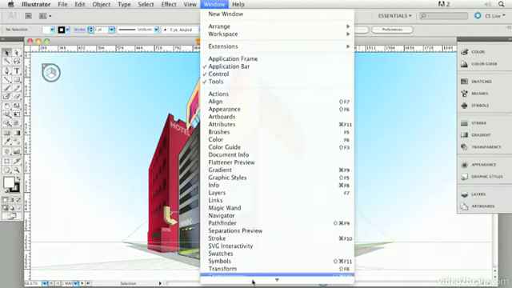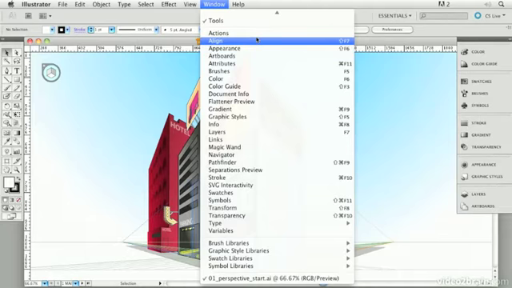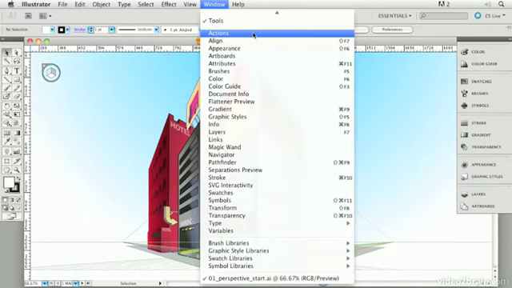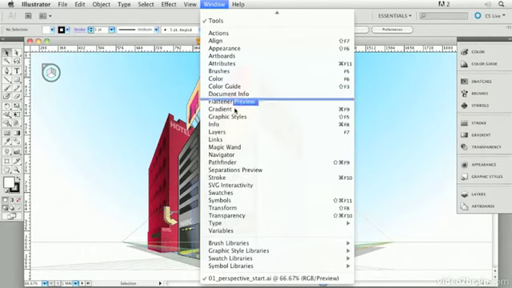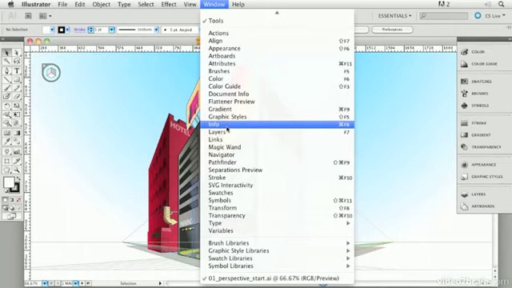All right. And all the panels that we're going to use for the various things in Illustrator are listed right here. It's beyond the scope of this lesson to go panel by panel and tell you what each one does. There are individual lessons for that. What I want to teach you in this lesson is how to use the panels and how to access them and how to work with the panels themselves. So that when somebody says, hey, I want to teach you how to use the align panel, you already know how to work with panels. You just need to learn what the panel does specifically for creating that art.